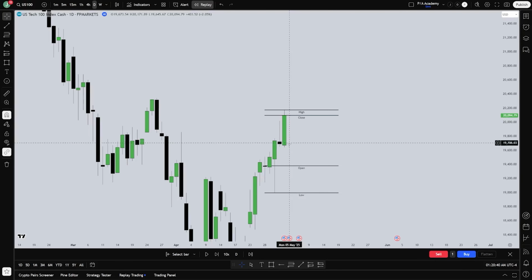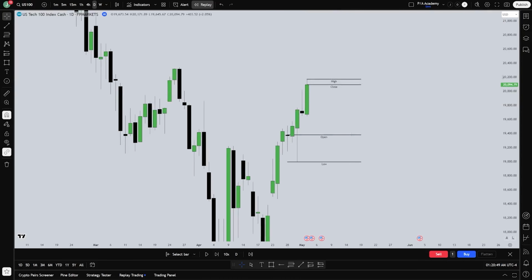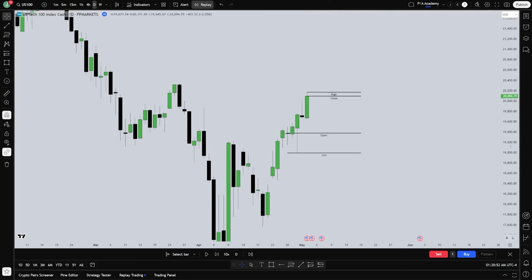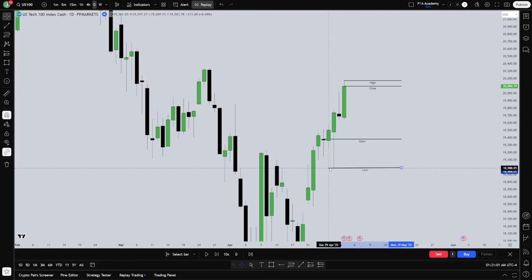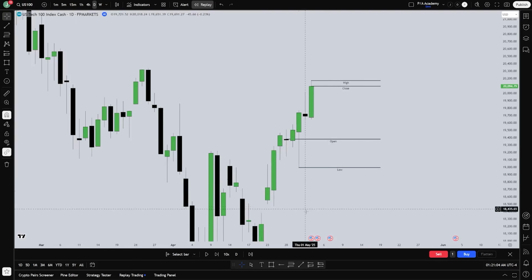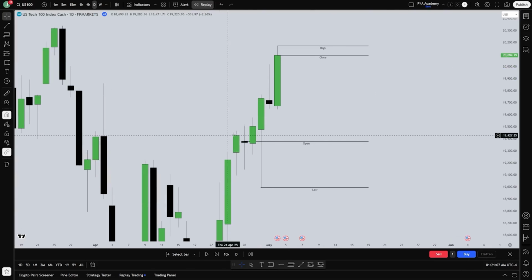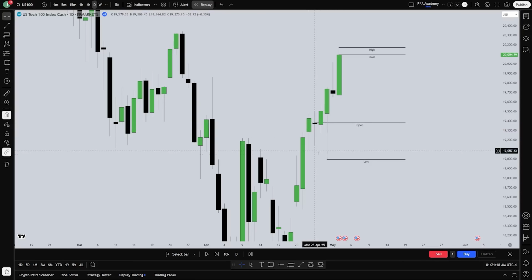The high of last week was made on Friday, and we also had the close on Friday, of course, right guys? The last day of the week is Friday. The low of the week was on Wednesday, April 30th, right there, as you can see, and the open was on Monday on this little bearish candlestick here. It opens at the top, right? As you can see, this is literally a weekly profile, these 1, 2, 3, 4, 5 candlesticks right there.